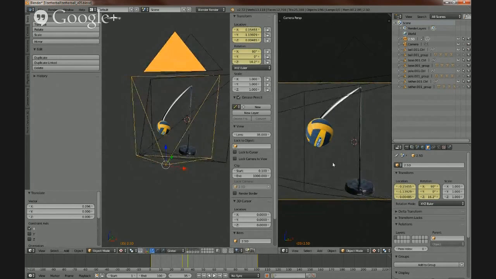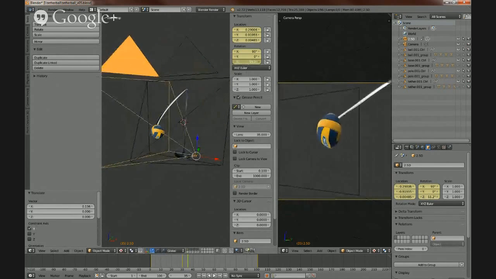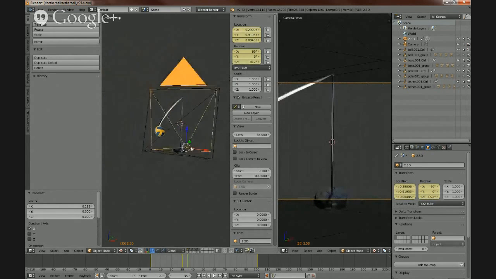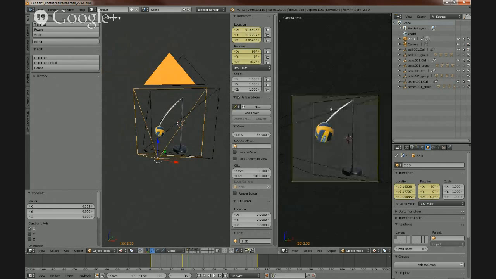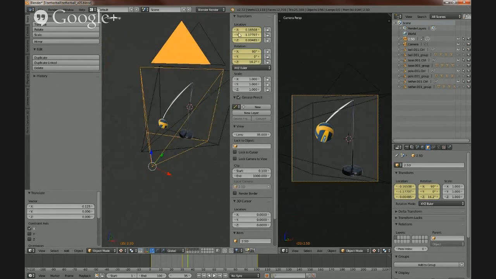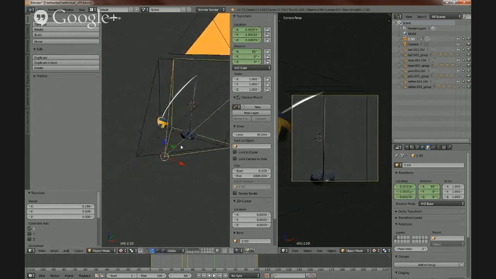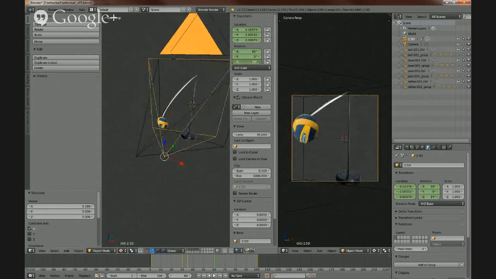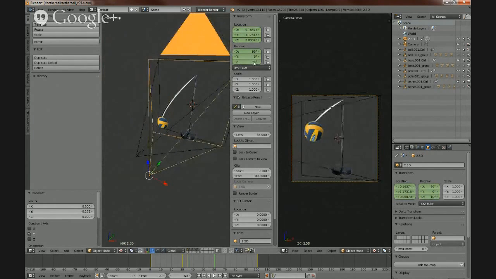So you just want to make sure you're not going out of the range of where your clean plate is. For instance, you wouldn't want to come out here and see half a ball. That's way too extreme. But you can come around to the side a good bit and get a better view of the tetherball and the tether. That looks pretty good, so I'm going to hit insert keys. Well, first I should probably go to a different keyframe and then do that same thing. That might be a little too extreme.